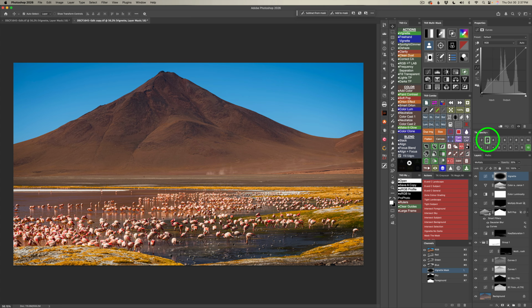I want to keep it out of the darkest dark, so we'll use Blend If for that. So click the Edit Blend If button, click on No Darks 2. That keeps it out of the darkest darks. Let me shut this off. Here's before the vignette. Here is after. And I like the 30% default opacity.